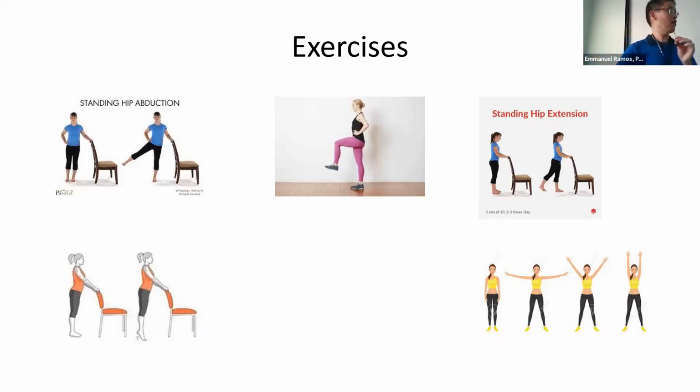So the first one on the extreme right is standing hip abduction. She's holding the chair, doing it this way. Why is that important? Your hip abduction muscles, we call them the gluteus medius and minimus muscles, are important when you stand up from the chair and when you go up and down the steps. If that is weak, what happens? You're going to have a dip in the gait again. So you have to strengthen those hip abduction muscles, or the gluteus muscles.